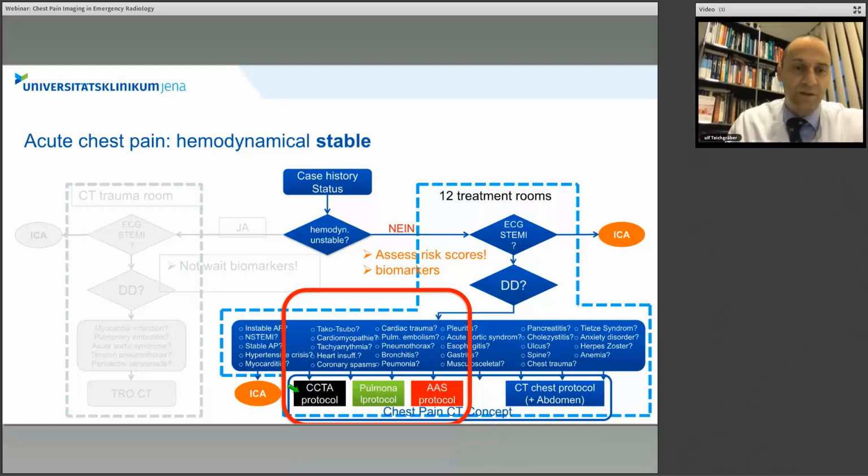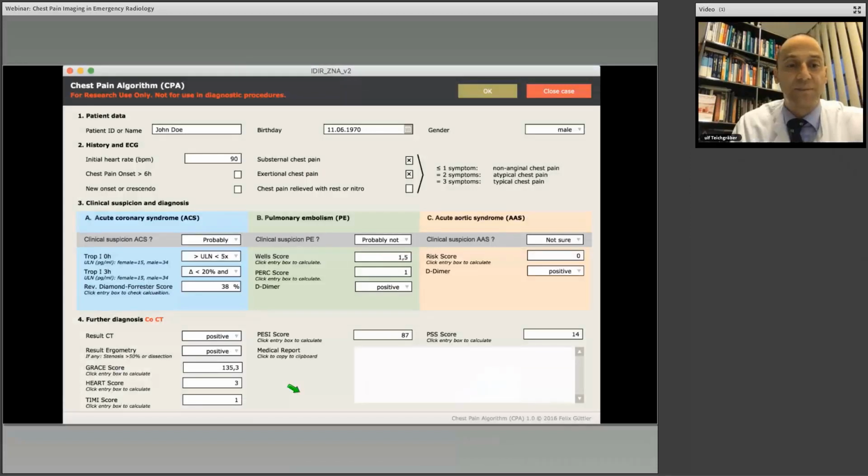acute coronary syndrome, you really try to do then a real rule out of coronary heart disease, and the best thing is to do a coronary CT scan. But therefore you have to rule out also by pre-test probabilities that they have no pulmonary embolism and also no aortic syndrome, because you're concentrating your scan only on the coronaries. So the decision making is quite important for those patients.